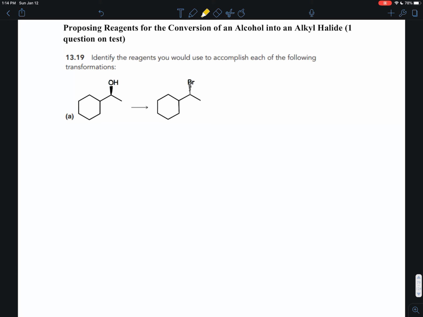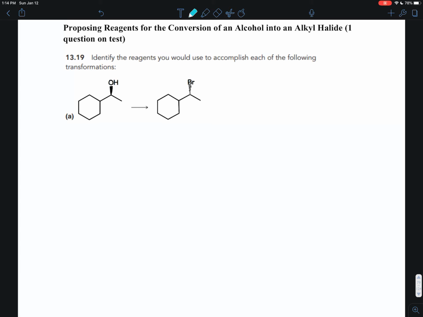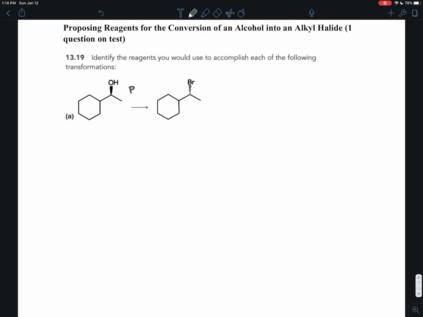That's the technical term for when the nucleophile attacks on the opposite side of where the leaving group is facing. And you kind of did have to know that. You had to recognize that that's a feature of an SN2 reaction here because the carbon that has the OH on it is bonded to 2 other carbons. So you might think that you could do either SN1 or SN2 here, but you have to do SN2 because only SN2 will give you this inversion of configuration all the time. So how do you do an SN2 reaction to replace an OH with a Br? That's phosphorous tribromide, like we saw above.